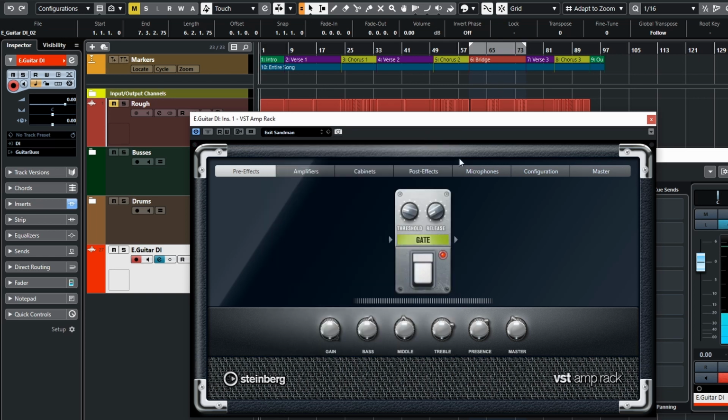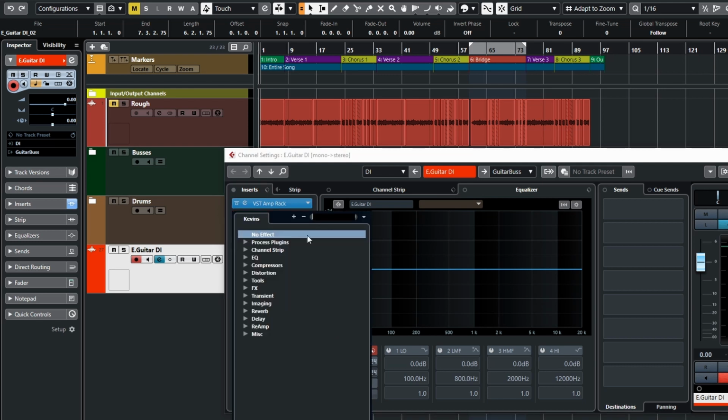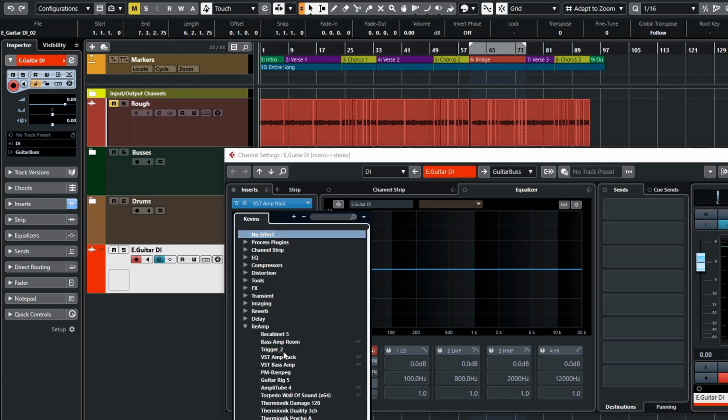So there you go. So you've got ultimate flexibility in that one. The thing that I don't like about it is some of these effects can sound pretty fake. So you can get some great sounding ones, trust me. And look, it doesn't have to be that one there. You could pick anything that you've installed. If you have Amplitube, Guitar Rig, you name it, whatever you've got, you can install it. There's no reason why you can't.